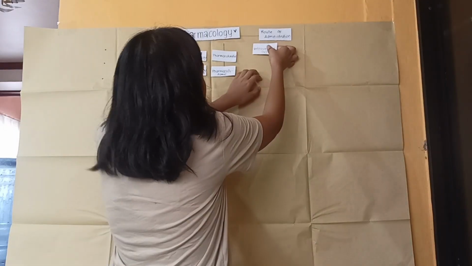So there are at least 7 routes of administration for taking drugs. To start with, we have intravenous or IV, which has 100% bioavailability and the most rapid onset. Next, we have the intramuscular, which has 75 to less than or equal to 100% bioavailability. It has a large volume, it is visible, and it is painful.